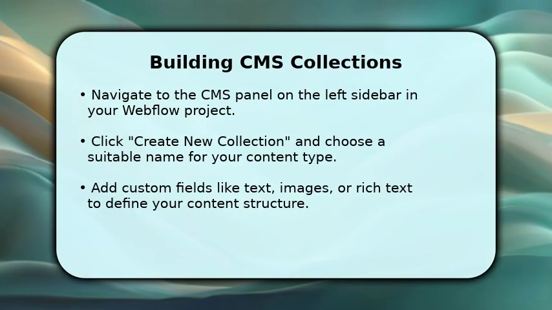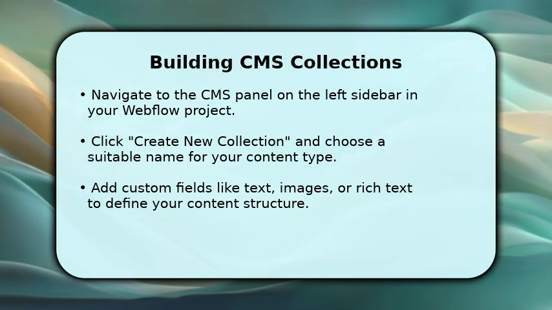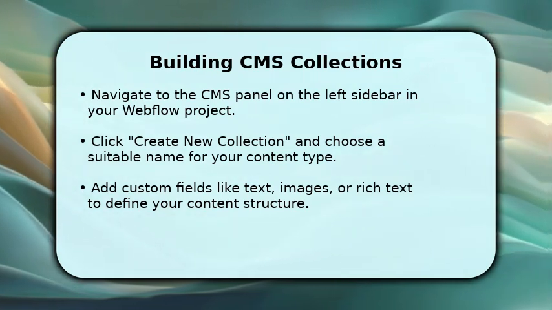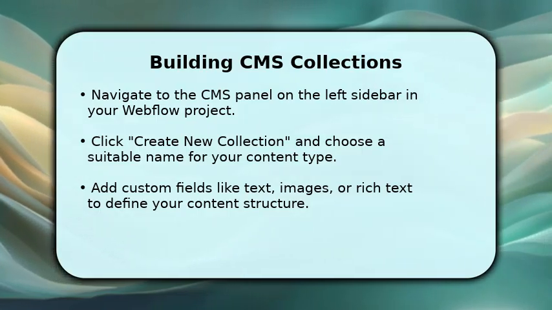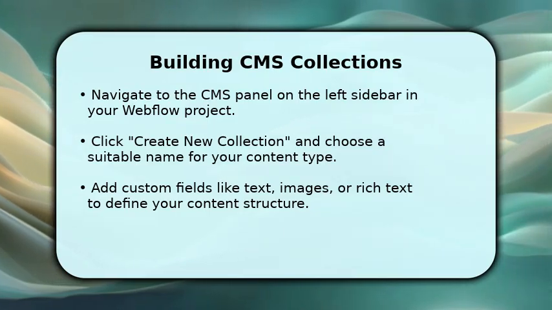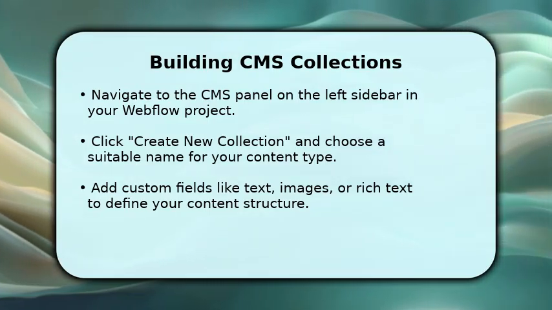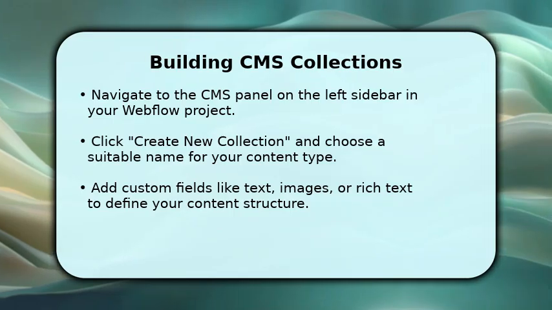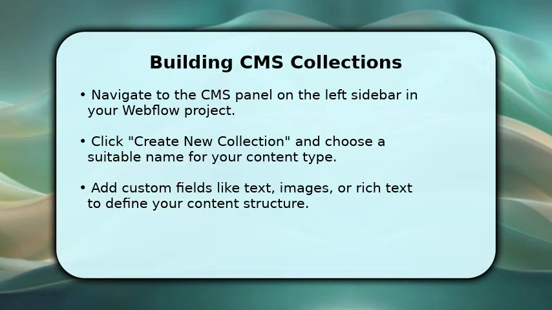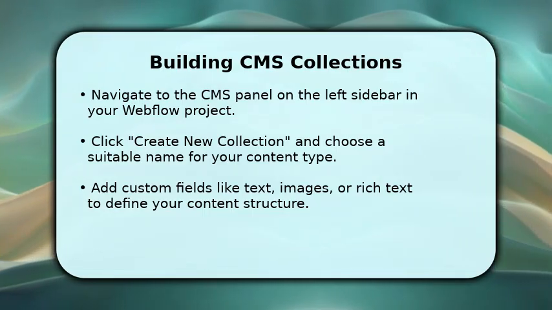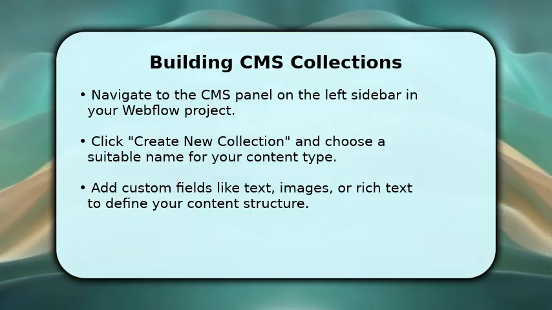The first step is to build your CMS collections. Head over to the CMS panel in your Webflow Designer, which is located on the left-hand side. Here, you will click Create New Collection and give it a clear name like Blog Posts or Team Members. Then, you'll define the fields for your content, such as a plain text field for titles, an image field for featured images, or a rich text field for detailed descriptions.